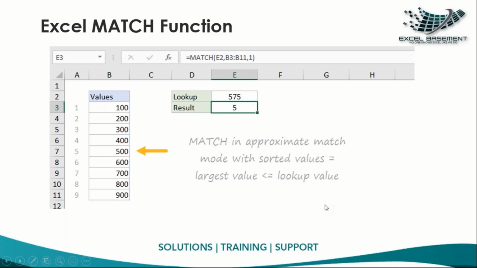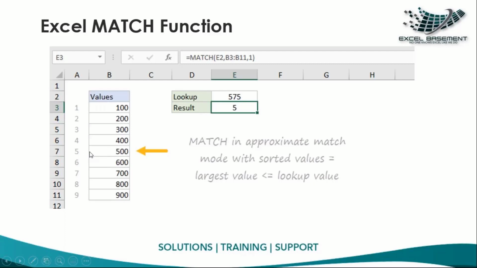Now, you can see that the data is sorted in ascending order, smallest to largest. That's why we are using 1 here. We know it will do the approximate match, and it will stop at the previous value, which is 500, and this 500 is located at the 5th position.